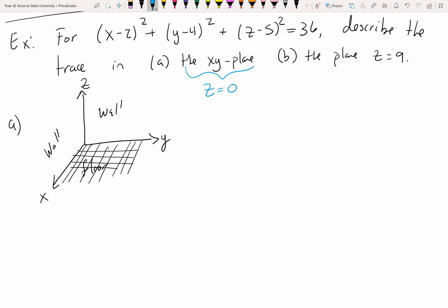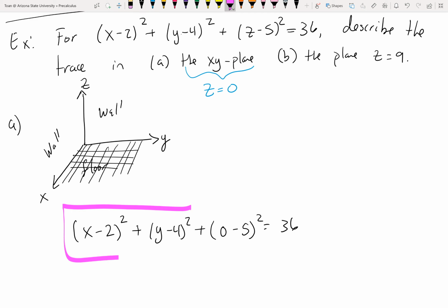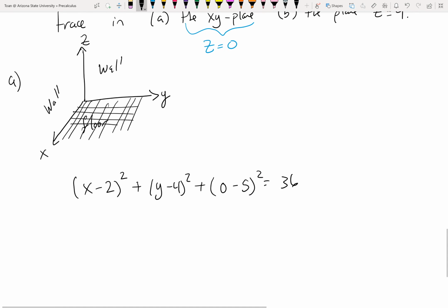And that's all you have to do to find the trace, for letter A: just plug in 0 for z in the equation of a sphere, because we know that the trace of the sphere in the xy plane, z must equal 0, so that needs to be true for the equation. So x minus 2 squared plus y minus 4 squared plus, plugging in 0 for the z. Now remember that the equation of a circle already has these components. That's necessary for the equation of a circle, so I'm not going to touch them. I'm going to go ahead and simplify the rest. So that's 25, because 0 minus 5 is negative 5, and when you square it, it's 25.